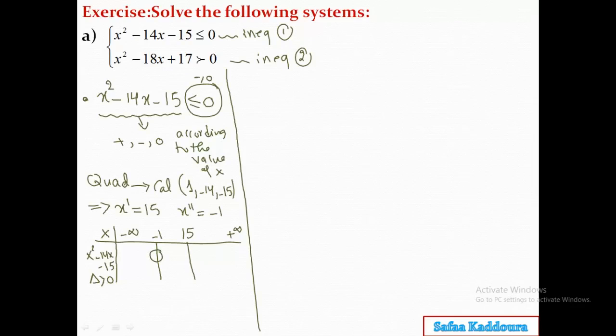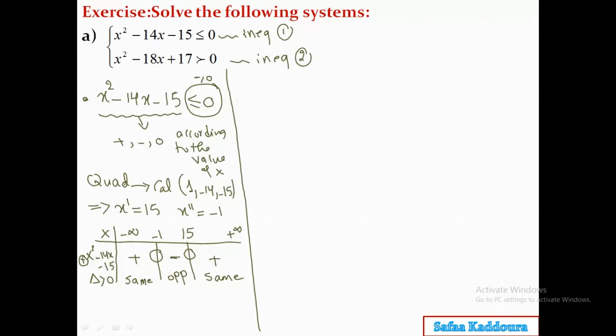At the roots its value is 0, and because delta is positive, inside the roots opposite sign of a, and outside the roots same sign as a. A is the coefficient of x squared. Its sign is positive, inside the roots negative, and outside the roots positive. As you see, this table gives you the three signs for this function: positive, negative, and 0.